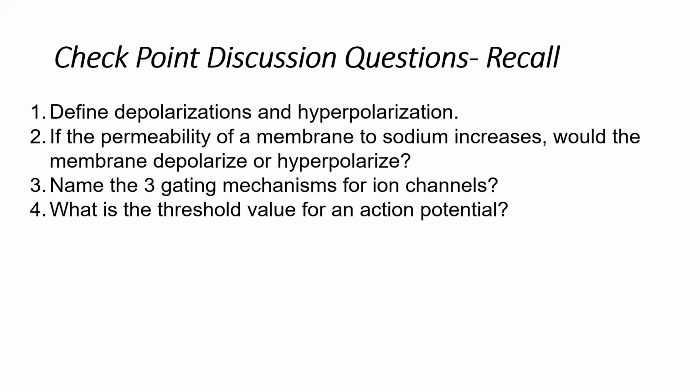So again, going right back to the basics here, we know ions cannot go through the membrane. They need a channel to do so. There are different mechanisms to gating those channels. We talked about ligand gated channels where something has to bind to open or close that channel. We talked about voltage gated channels where a specific voltage requirement or condition needed to be met in order for that channel to open up. And there's also a timed component to some of our voltage gated channels.